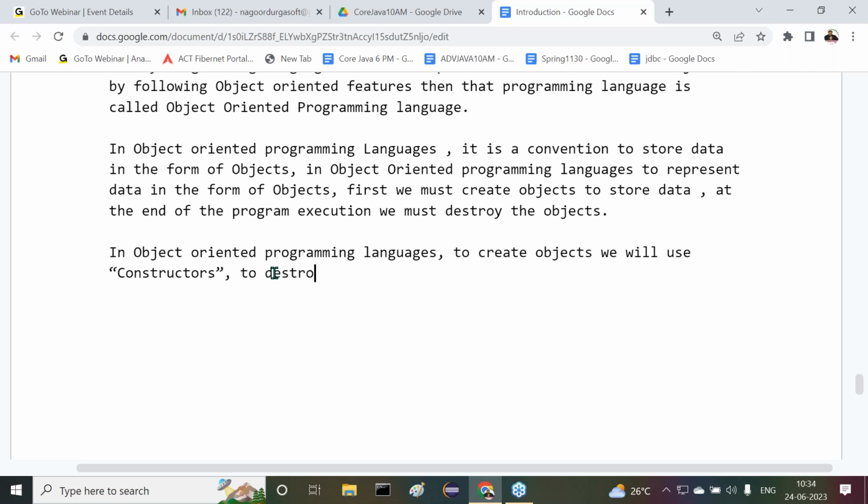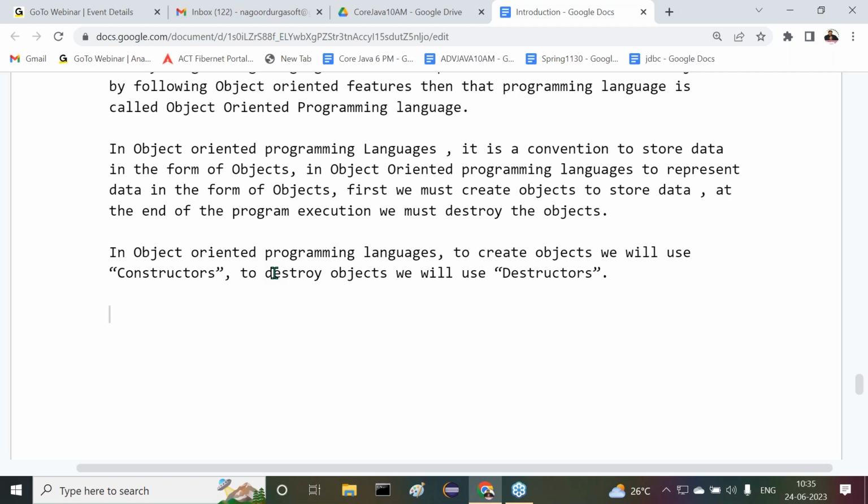Similarly, to destroy objects, we will use destructors. I have given what is the purpose of the destructor, what is the meaning of the destructor. In object-oriented programming languages, to create objects, we will use constructors, and to destroy objects, we will use destructors. All of you are getting clarity up to now?